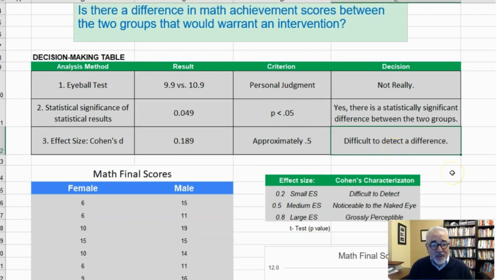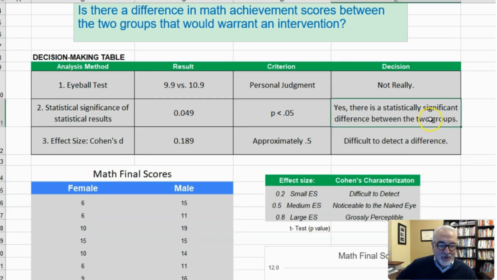Okay, so there we have it. With the decision-making table, what we want is that all three of these different types of measurements would be consistent. And what we have here is really an inconsistent interpretation between a difference. Our eyeball says it's not really a difference. Our Cohen's d says that it's very difficult to detect the difference.